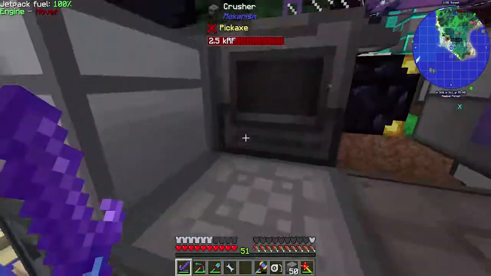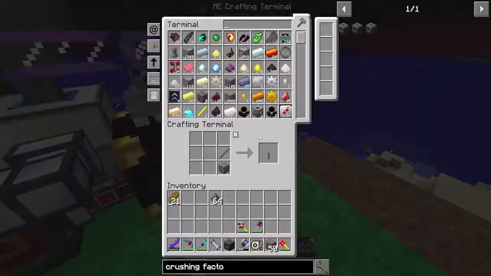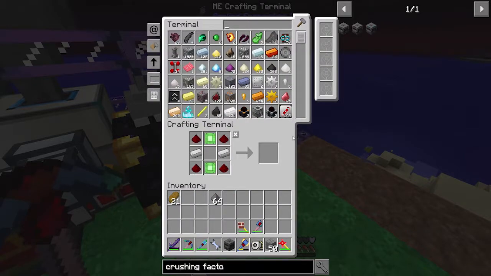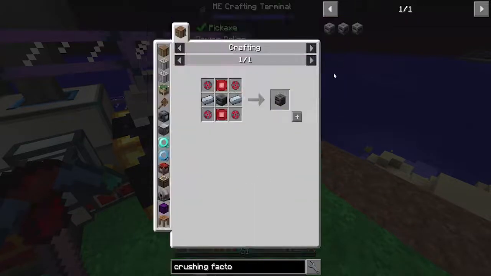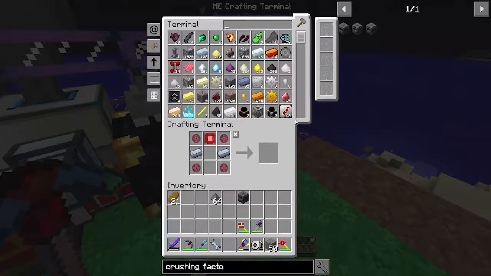Give me that. Do I have any other things to make this? Oh my gosh, I do. Crushing factory. That requires a basic crusher, so let's do that. Do I have the stuff to make that? I am short one of these. How do I make that? Boom.